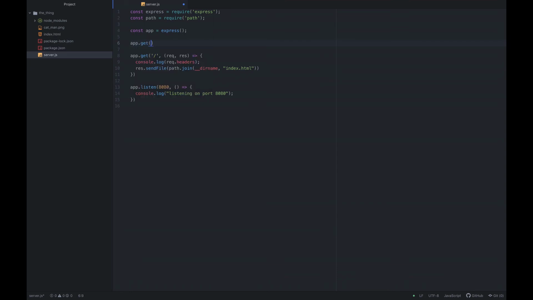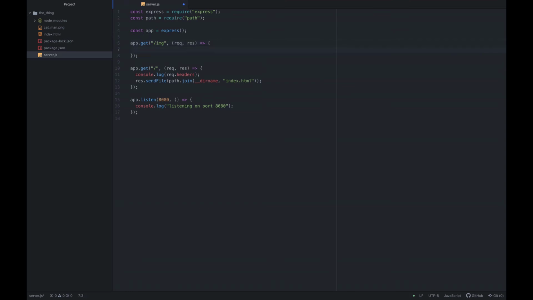So now we're going to app.get img. I know sometimes I'm using double quotes, sometimes I'm using single quotes, it's confusing. It doesn't matter in JavaScript, but just do exactly what I'm doing. Okay, so this is just the same. We're going to get a request and a response.